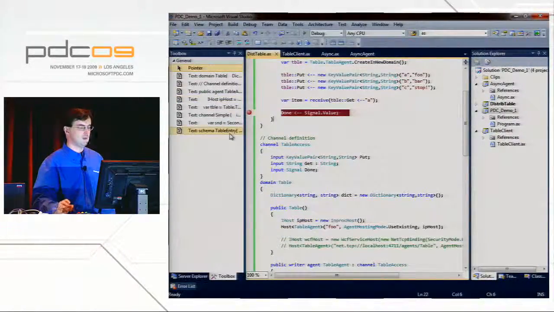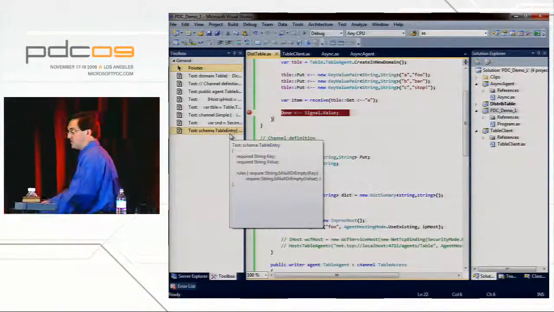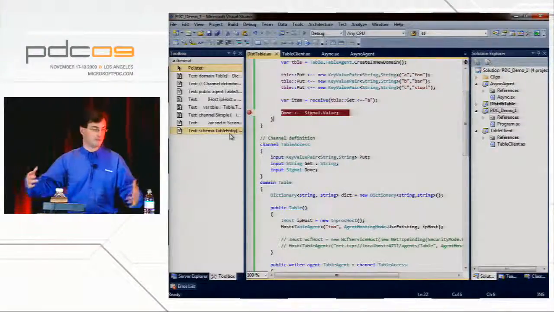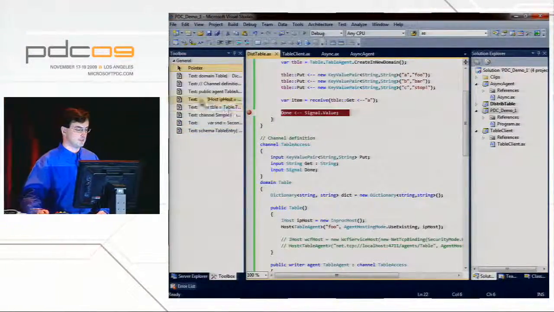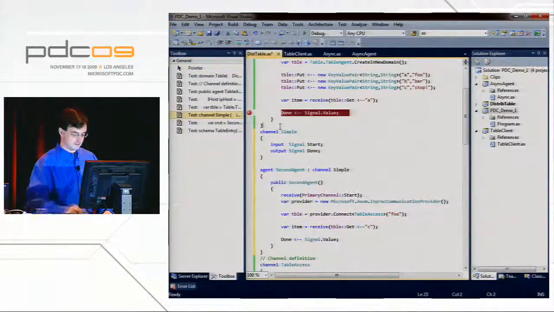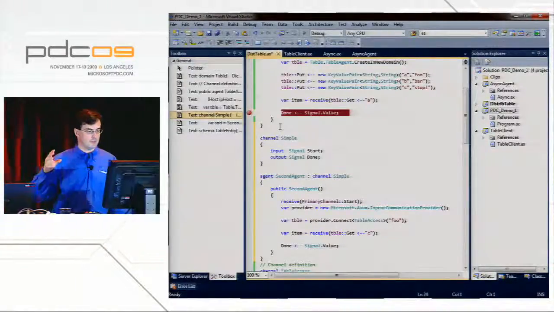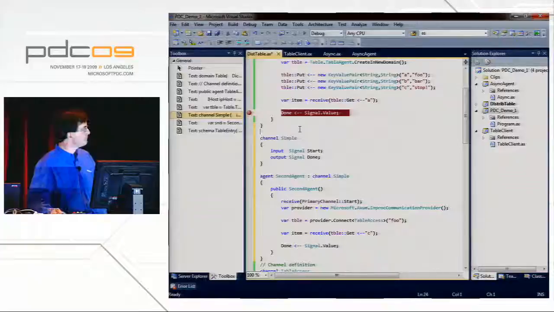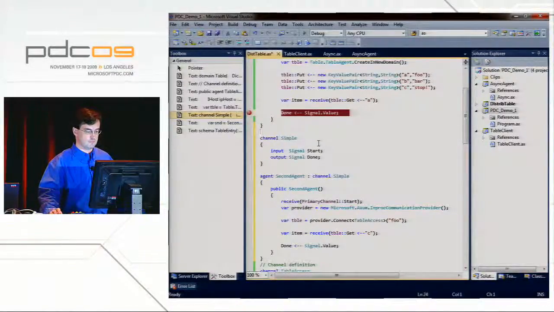But what I'm now going to do is create another agent that's not my main agent. It doesn't share any data with my agent, because they're not in the same domain. But I'm going to have it access this same table. First I need a simple channel to communicate with my second agent. It's really a brain dead kind of channel. It just says start and stop, essentially.